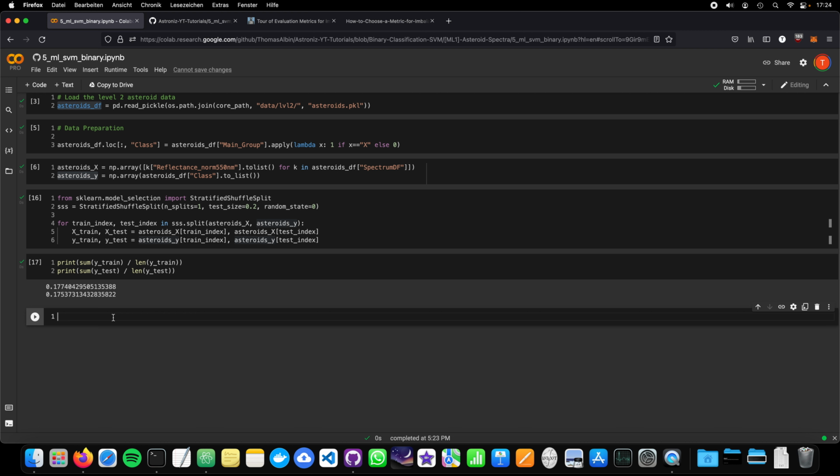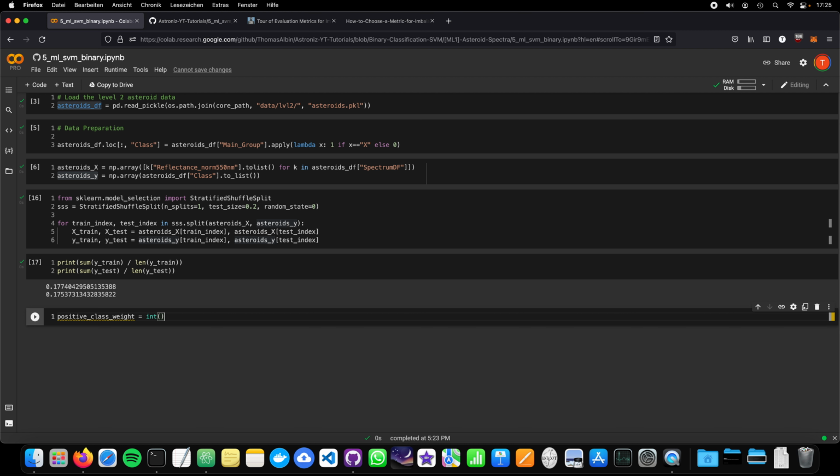We will take a look at this later, but to let the machine learning algorithm know that our data set is imbalanced, we have to provide something like a class weighting.